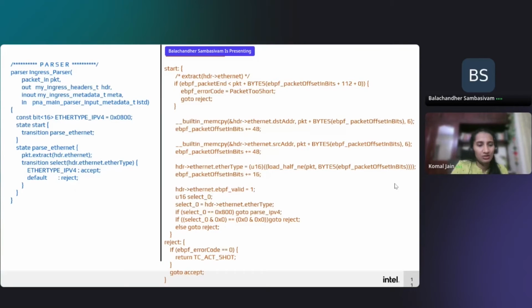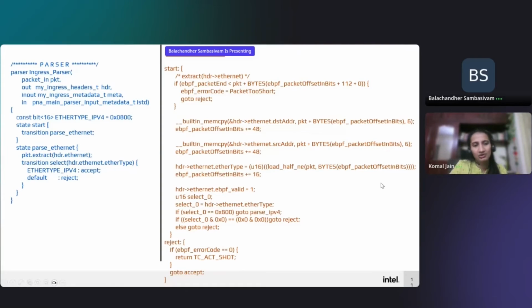On the right side in the code, you can see initially we check if the size of the header Ethernet is less than the entire packet size. If not, the packet is just too short and we can't retrieve the data. So we just drop the packet and go to reject state.